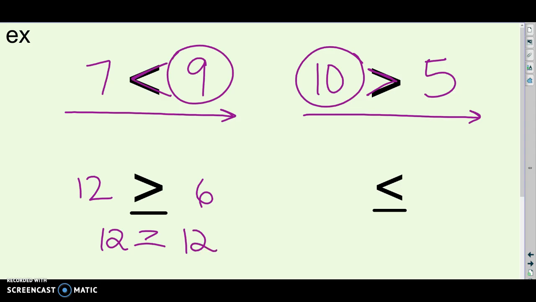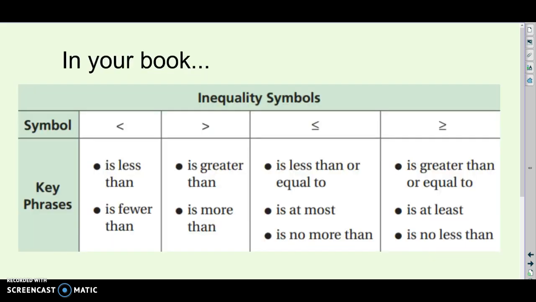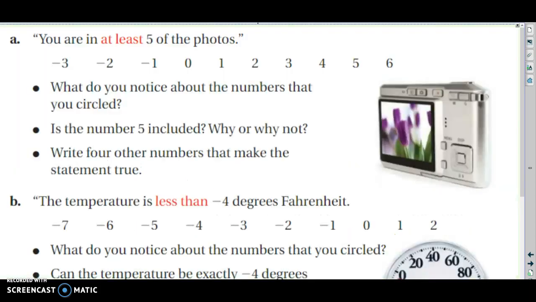And same thing over here, this is still the less than symbol. 17 is less than or equal to 20, but I could also say 17 is less than or equal to 17, and that could also be true. So this is a diagram or a chart that's in your book if it helps. You can copy it right out of your book or look there if you get confused too. Okay, so there's a space for you to write these, A, B, C, and D. We're going to talk about each one and make sure we understand what it means.